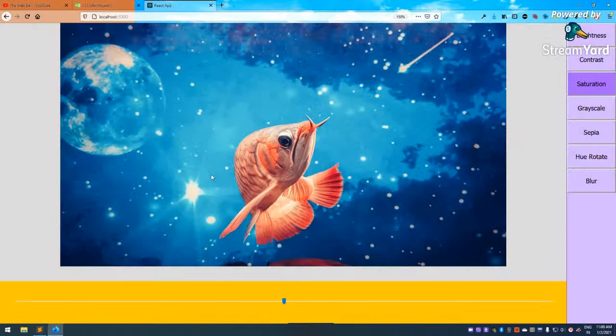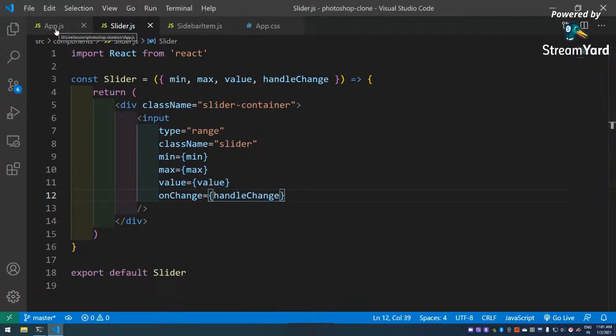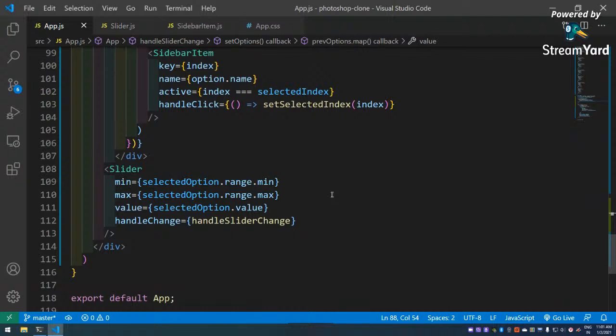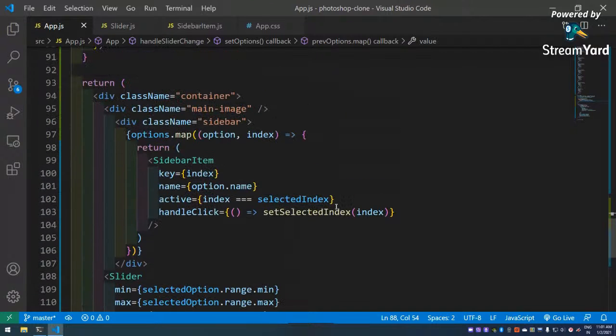And then still we are seeing that nothing happens. Why does nothing happen? Because this is a CSS property. The value is getting changed, but we have to use it somewhere, and we'll change the value of the image here.